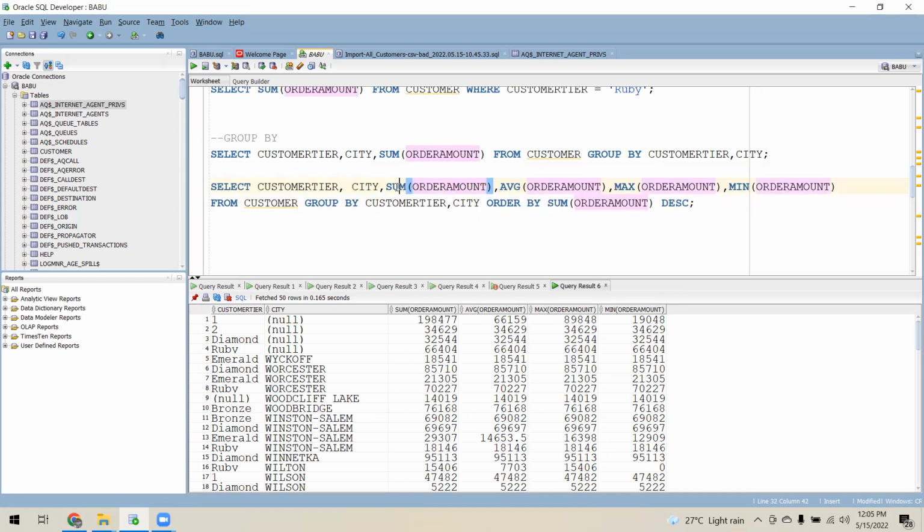Whenever I say aggregated column, on the order amount you are doing this aggregation: sum, average, max. These are all called aggregated columns. Sum of order amount is an aggregated column.